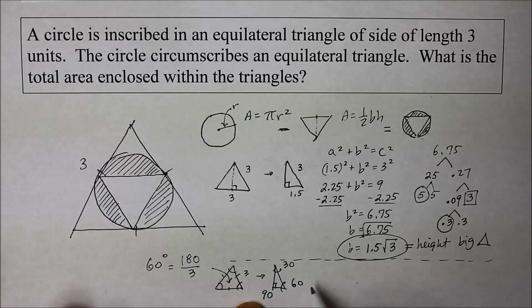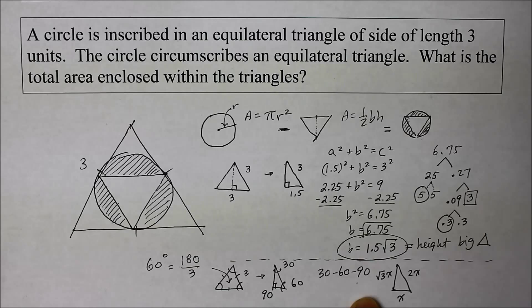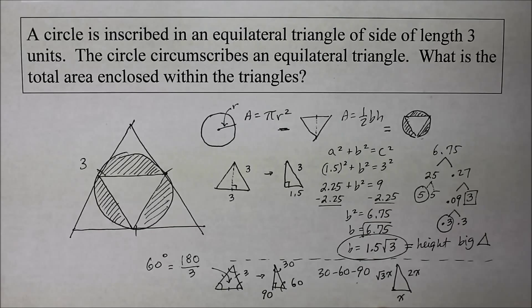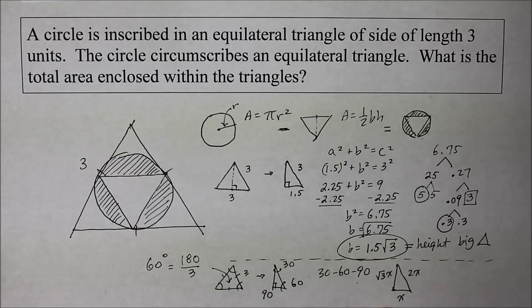And in geometry the students are taught about the 30 60 90 ratio. It's a rule. And it says that the proportions are if this is x then this is twice the x and the height becomes square root of 3 x. So if x is 1 it'll be 1 2 square root of 3. If this was 2 it'll be 2 4 and 2 square root of 3. The same ratio for 30 60 90 rule.